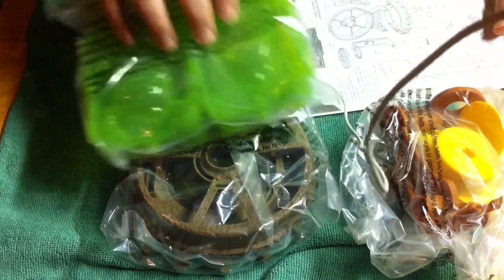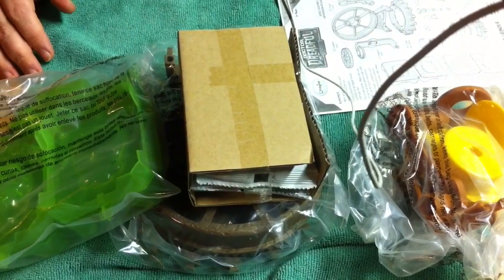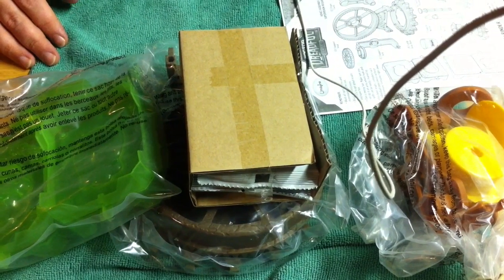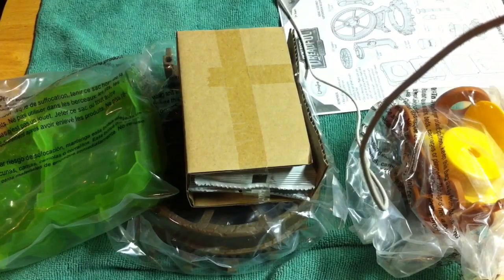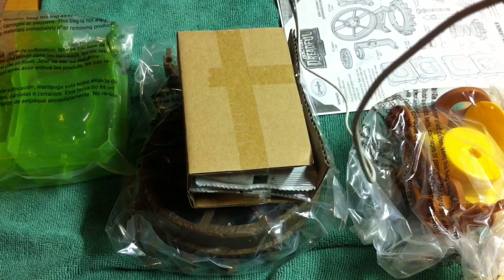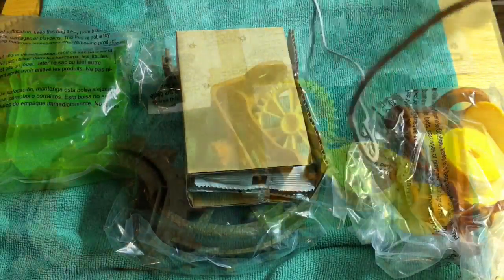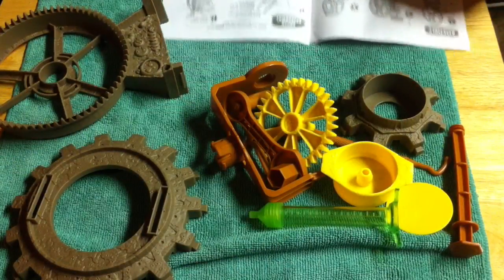So this is everything. Looks like a lot of parts. I do like their use of the color green. I love that. So let me open up these bags, read the instructions, and I'll show you me putting this together. Okay, let me just go ahead and try to assemble this real quick.